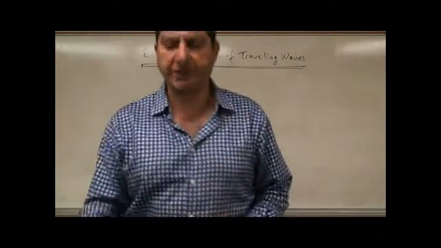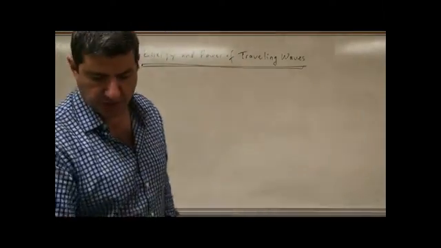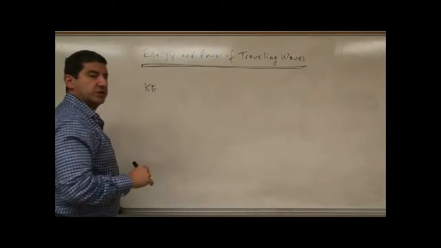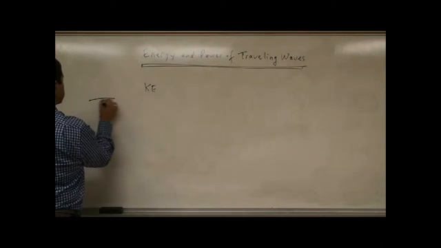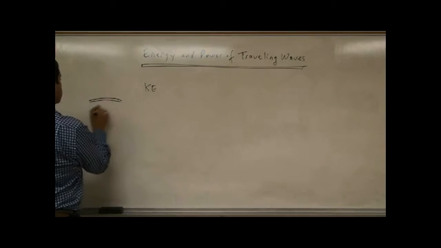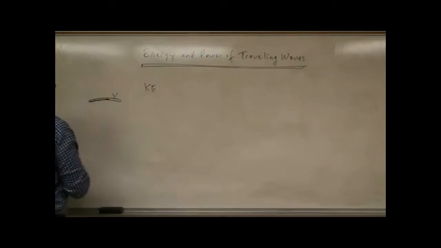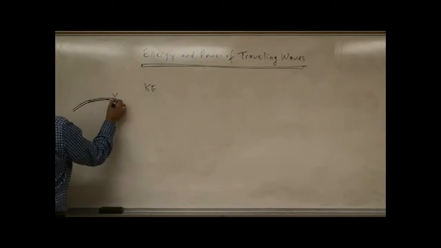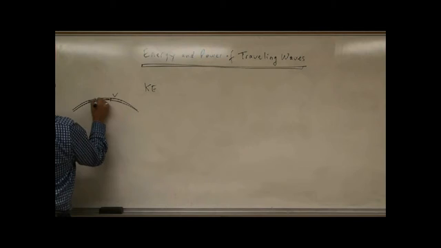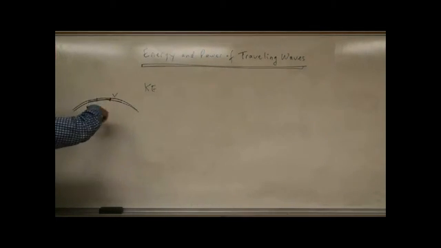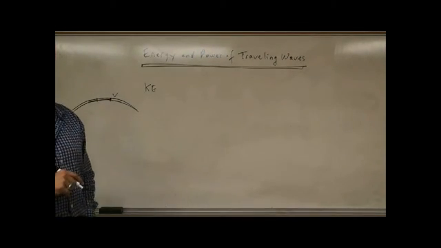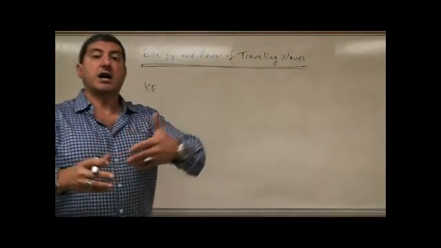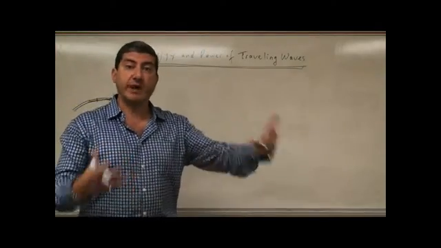Okay, so let's derive the equation for the energy of a wave. We're going to focus on the kinetic energy of the wave. So imagine that you have a piece of the string here, and the wave is traveling this way, and it's bobbing up and down transverse to the motion, right? So we're going to focus on a piece here, and as it's moving up and down, we want to calculate its kinetic energy of motion, and then we'll average that out over one wavelength. We want to see how much energy one wavelength of the wave packs, okay?